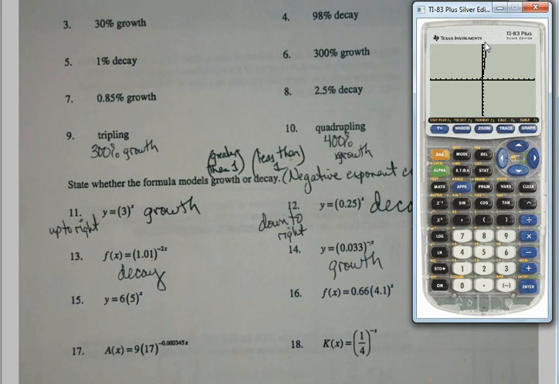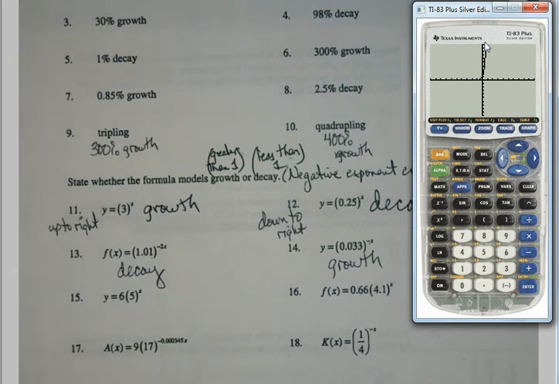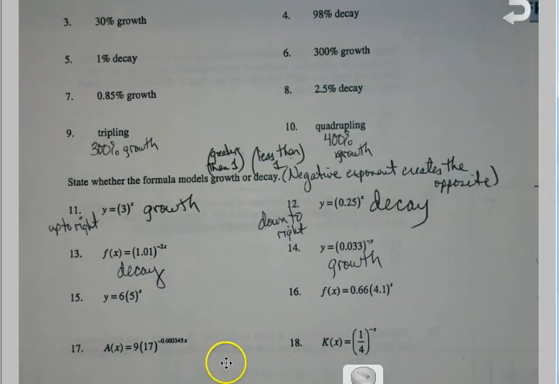Okay, so I can either punch them in the calculator, or I can use the hints that we have up here to help me. And then the back of this worksheet's just like the ones we did on the review. And we're going to do some more talking about these type of problems tomorrow, like how to figure out growth and decay just by looking at the expression.